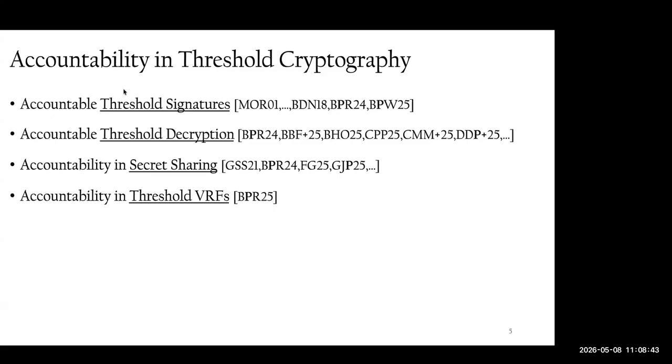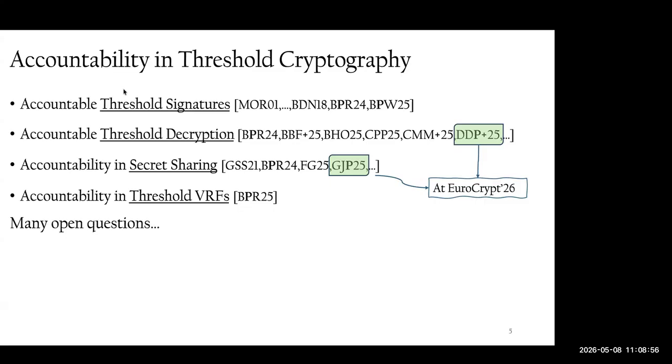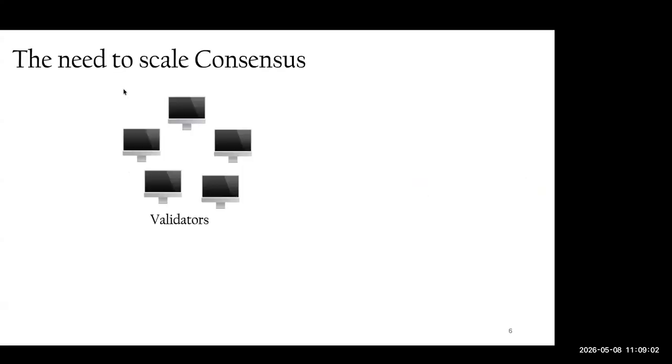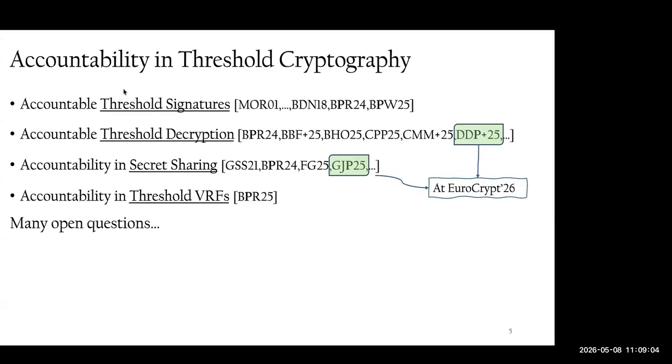Two other lines of work are accountability in secret sharing, and the last one is in threshold VRFs. If some of you are coming to Eurocrypt, I will be presenting two of these works there, so hope to see you there. There are tons of open questions in this space of accountable threshold cryptography, and I'd be happy to talk more after the talk. Any questions on the accountability aspect?